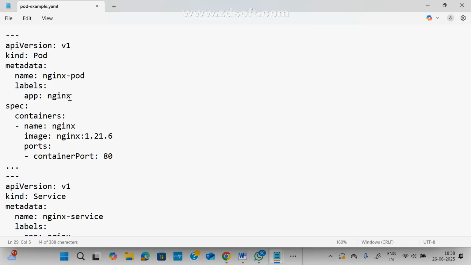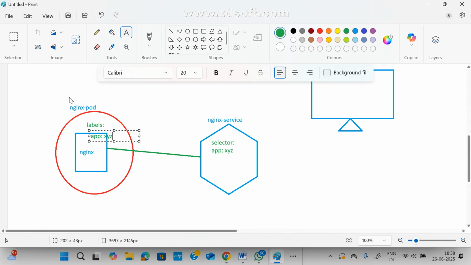If it is matching, we can use the technical word mapping. It is going to map. Even set theory, you know, right? F maps A to B. Assume this is the function. Assume you think like mathematics for one minute. This is F maps. Try to understand, the service is mapping to the pod.